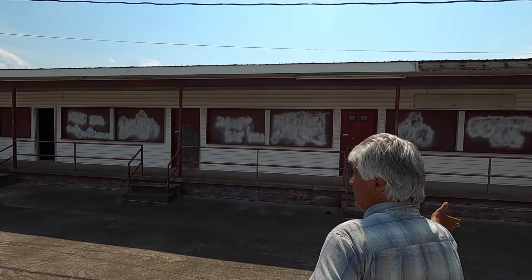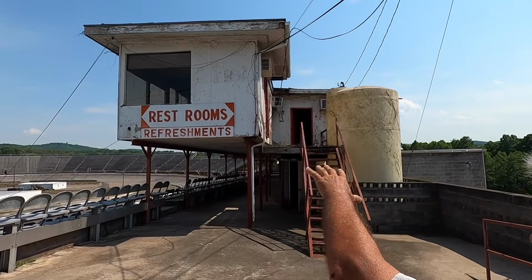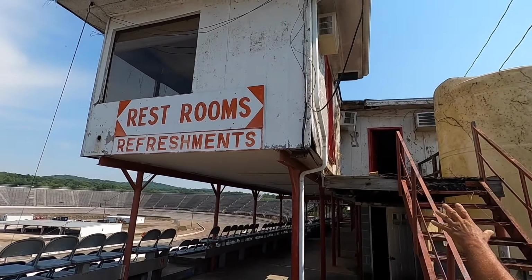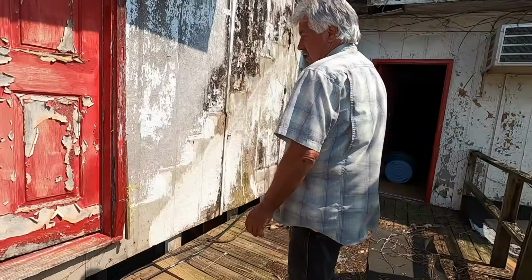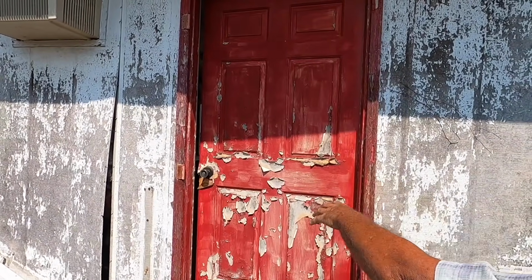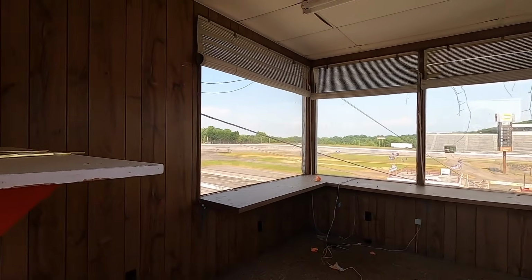All those were built at the same time. All the history just gets more and more as you go down through here, because this was one of the first original structures. As you see in the old pictures, this was the press box, with the PA speakers and all that stuff. What year was this built? Well, there are pictures going back to the late 60s with this standing here. This was the first one, and then this would become where Benny Parsons and Bob Jenkins did ESPN in here. All your ESPN stuff went out of here.